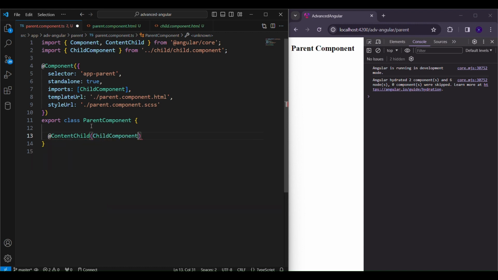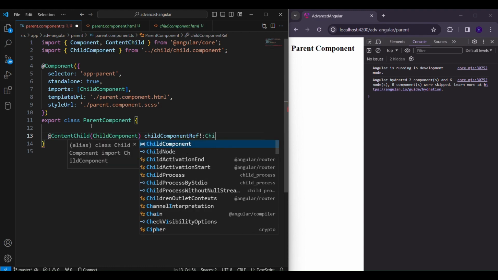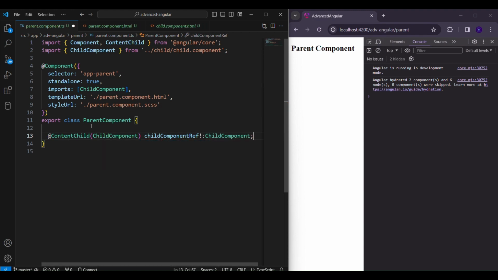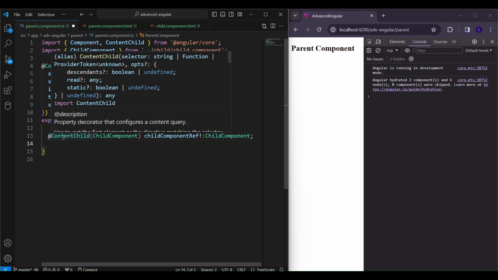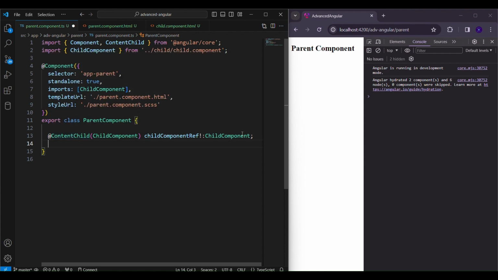Let's say we give it a name, and we'll just provide the child component over here. So this is the syntax of the content child, where you are passing the child component, and for reference you are using this variable to access its property.